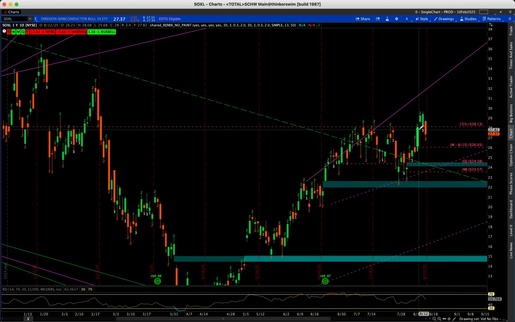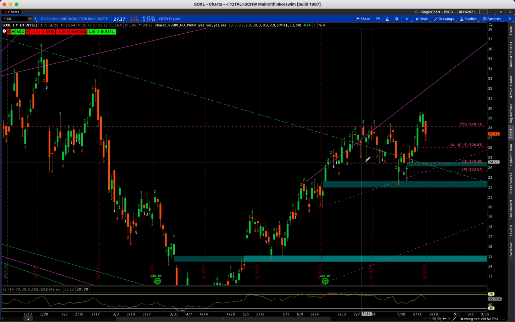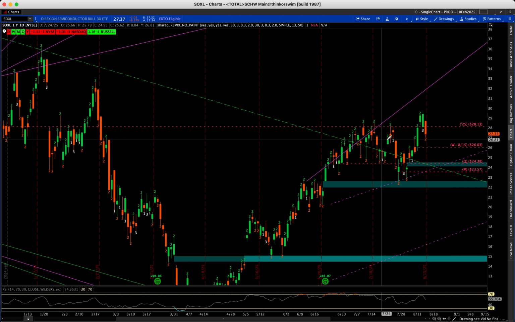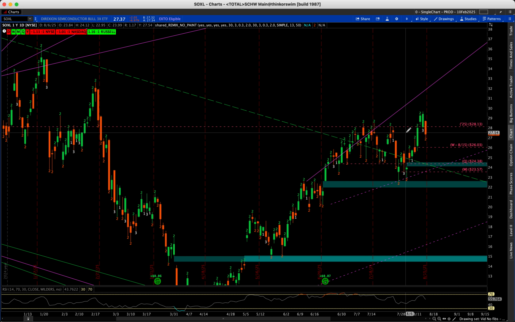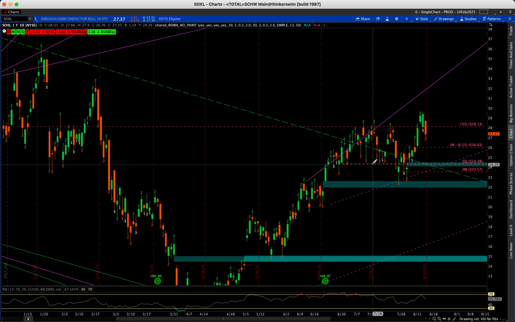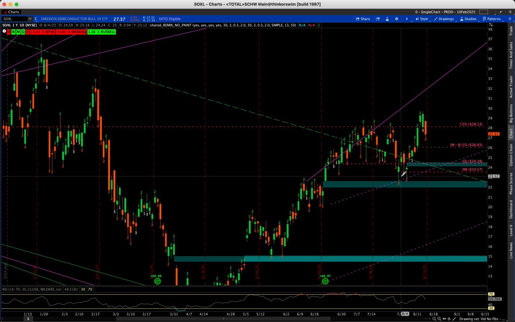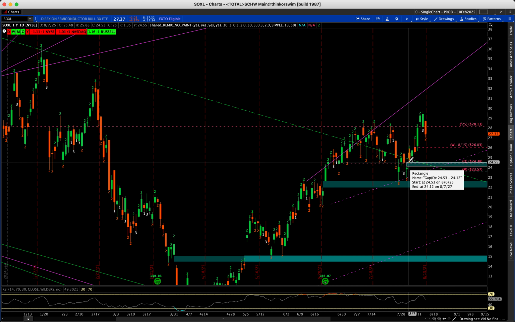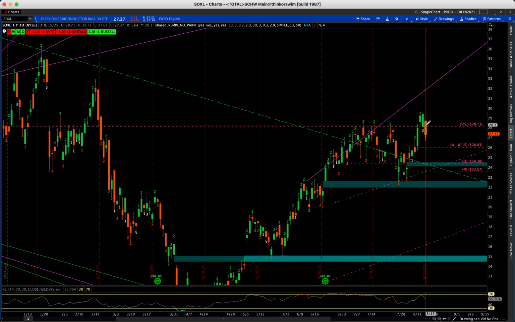And we talked about on Wednesday and Thursday to watch out for what is called a look above and fail. So we have this very defined range that we've been in for the past 6 weeks since June 13th, when we had this gap up. And the range has been basically 24 to 28. 2 Fridays ago, we did poke down outside the low of this range for what's called a look below and fail. So we've had the look below and fail, we've had the look above and fail now. So we're continuing to stay within this range.